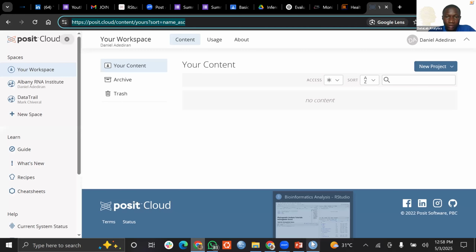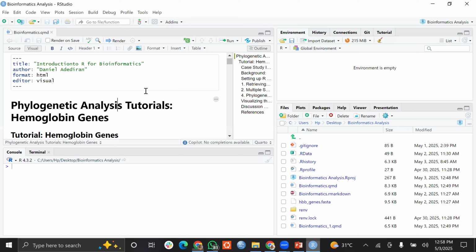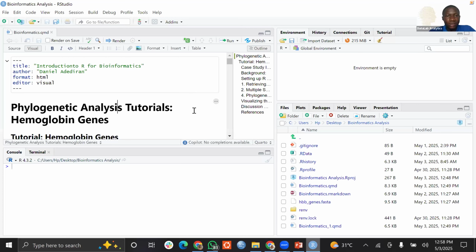QMD file. Yeah, I think we are on the same page, right? You can see what I have here. Yes, it's the same thing. Okay, I think that's what I want to hear. Thank you so much. For practicing's sake, if you are yet to download that, I just want to use 2 minutes to quickly explain.